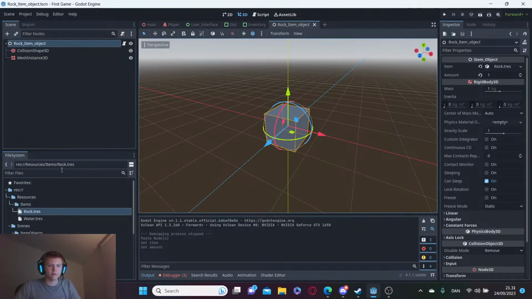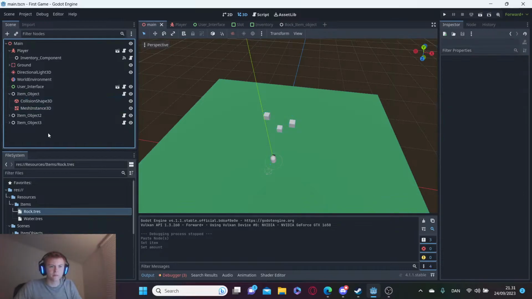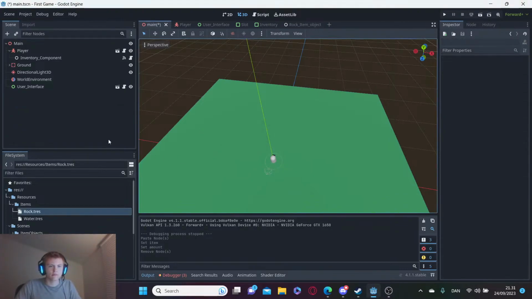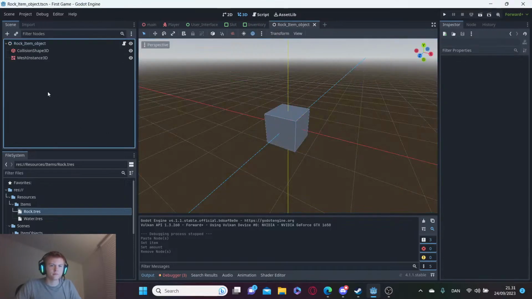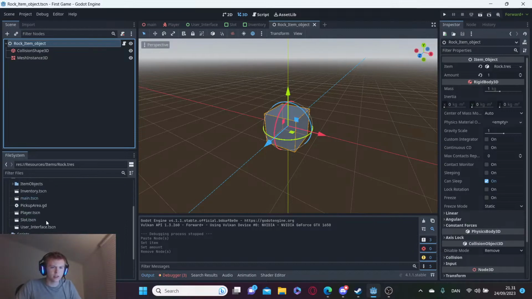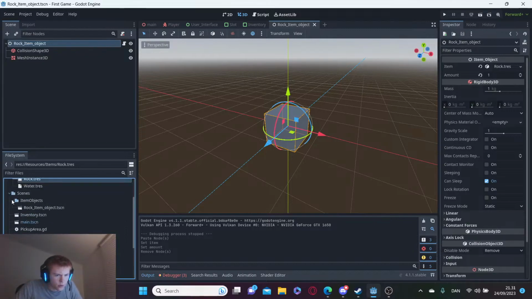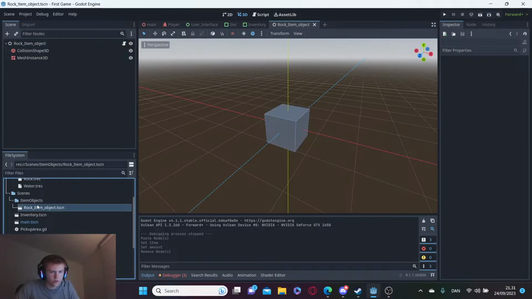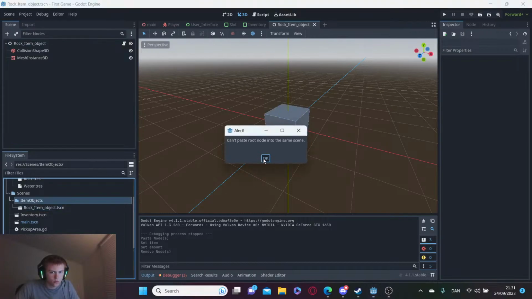And let's make these more customizable, right? So let's delete all of these, and visit the rug item. Can I just go into scenes, copy, paste? Cannot paste room now into the scene. Oh my god.